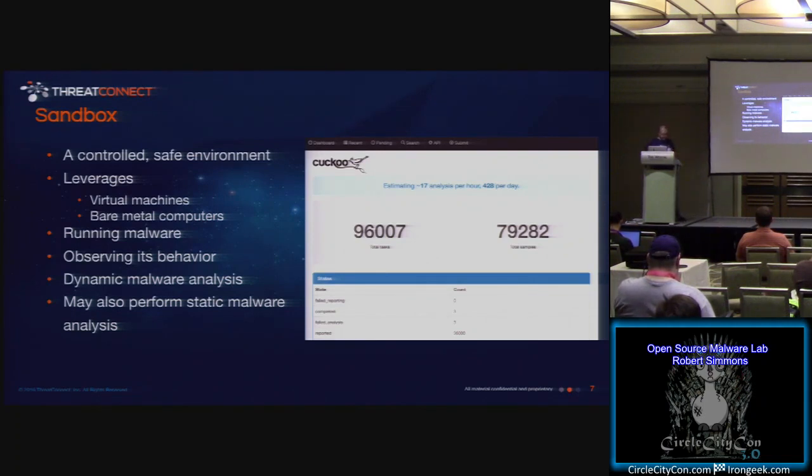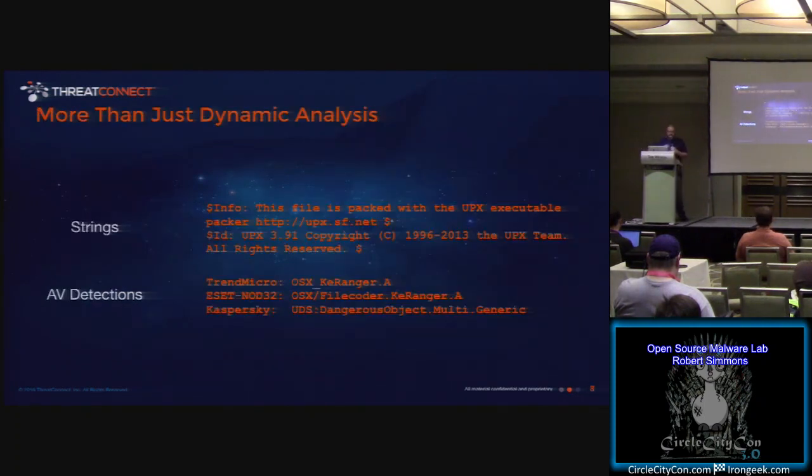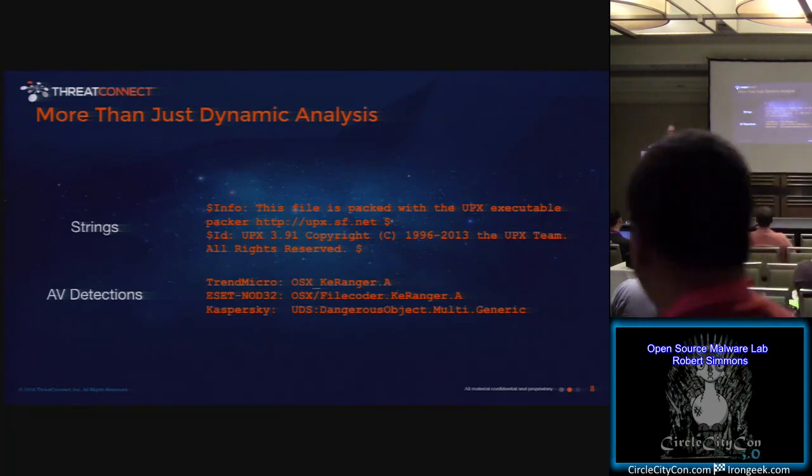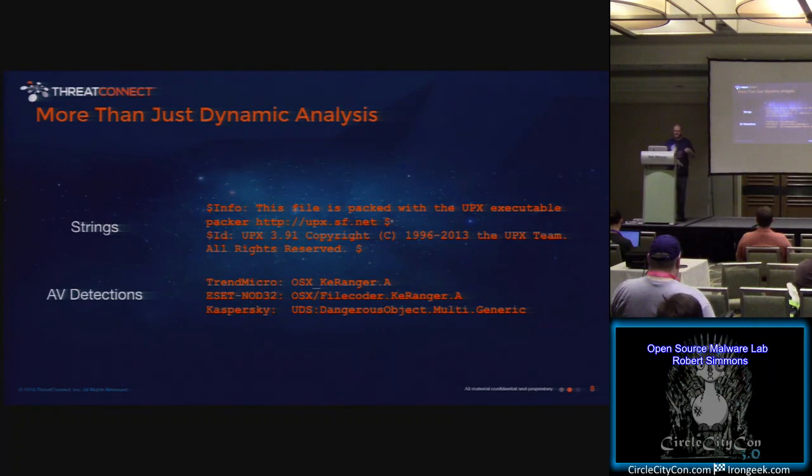And what I want to do is actually focus on some of the really, really good things you can get from static analysis. I know that dynamic analysis is a bit more sexy because you get indicators of compromise, you get C2 URLs and IP addresses, and C2 traffic of different types. And these are the things that you're going to plug into a defensive device to protect yourself from future traffic of the same kind. But I'm going to step over and look at static analysis techniques and show you some of the interesting things and information that you can get from static analysis.